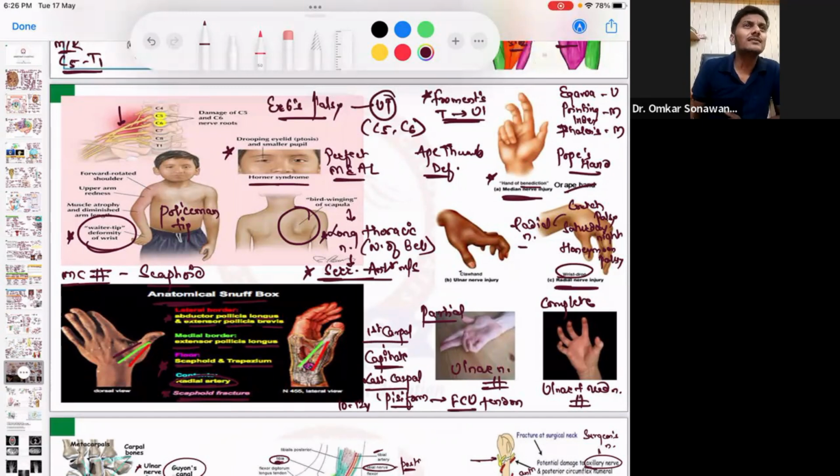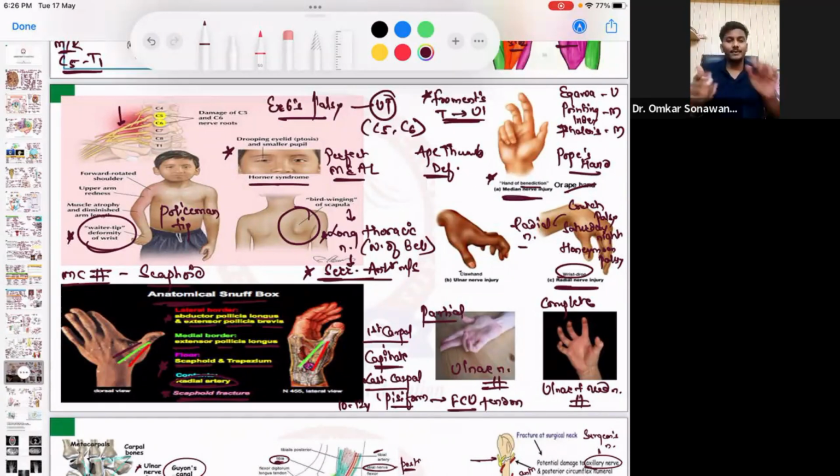MRI के अंदर वो prolapse के लिए पूछता है. They give you an MRI picture and they ask you which disc prolapse this is. ठीक है? So disc prolapse is seen or vertebral prolapse is seen. They have marked at the L5 vertebra and they have asked you which disc prolapse this is. So it was the L5 disc prolapse. ठीक है? More common is usually the L4, L5 disc prolapse. So उसी पे question answer वो देख लेना.